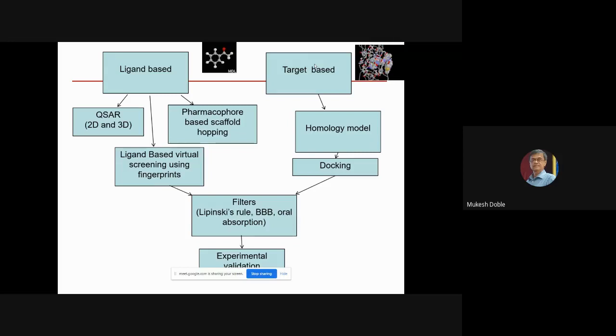The first part is sequence similarity comparison, which is done by BLAST, and then the model building. Once you build the model, you look at how good it is using the Ramachandran plot, all the factors, RMSDs and so on. Then you may have to do some relaxation using molecular dynamics or molecular mechanics so that the protein has no clashes at all.